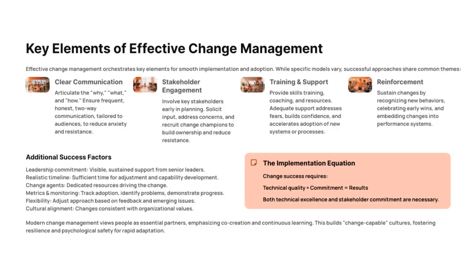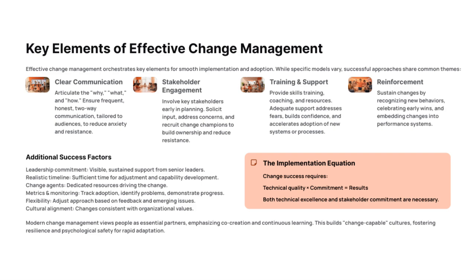Now, modern change management views people as essential partners in the process. It emphasizes co-creation and continuous learning, which helps build what we call change-capable cultures. These cultures foster resilience and psychological safety, allowing organizations to adapt quickly and effectively. Both technical excellence and stakeholder commitment are necessary for success. Remember the simple formula: technical quality times commitment equals results. Without both, achieving desired outcomes becomes much harder.